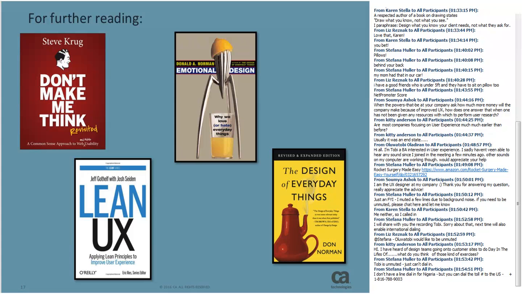But in SAFe, as we're starting to look at the program level and then at the portfolio level, we are starting to do research to understand how our users use multiple products in their environment. And CA, as some of you may know, has been built by doing a lot of acquisitions. So a lot of the products that we have don't necessarily play nice with each other. And while they may have been branded alike, they don't function in the same way.